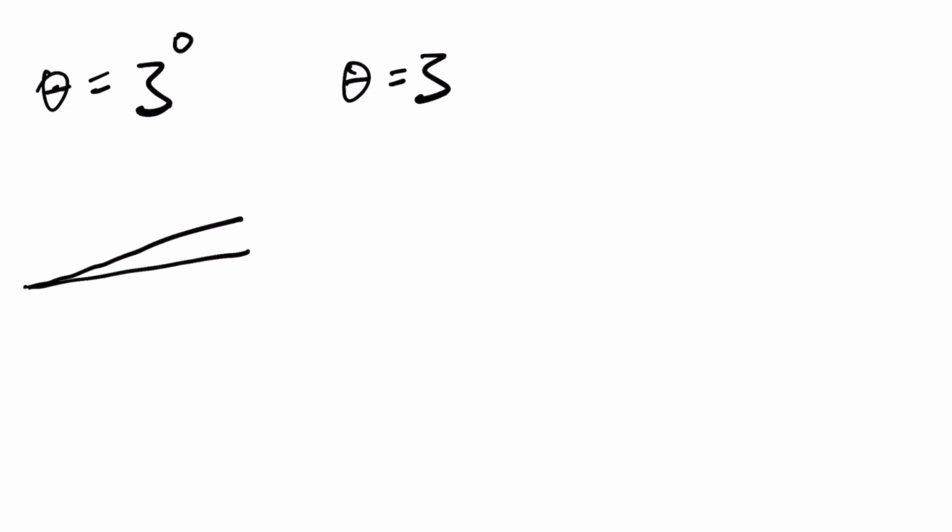So one last thing I want to talk about is, again, the unit of measure of radian and degree. It's important to pay attention to the degree symbol. If I have 3 degrees, it is vastly different from 3 radians. If I say that theta is 3 degrees versus theta is 3, they're totally different angles. 3 degrees is very small relatively. 3 degrees is like somewhere here. We have 3 of those small slices. 3 radians, on the other hand, we know that if this is the radius length, we have 1, 2, 3, almost pi. They're totally different, right?